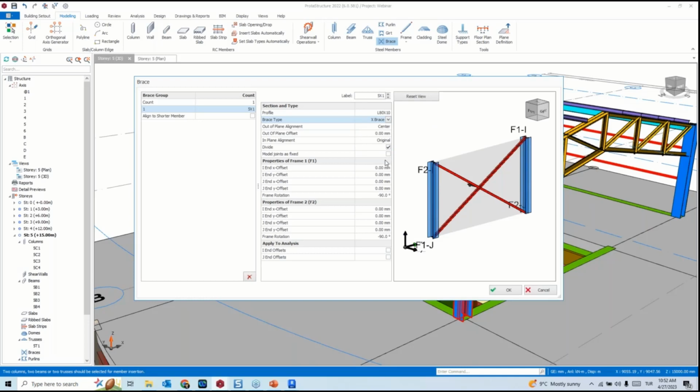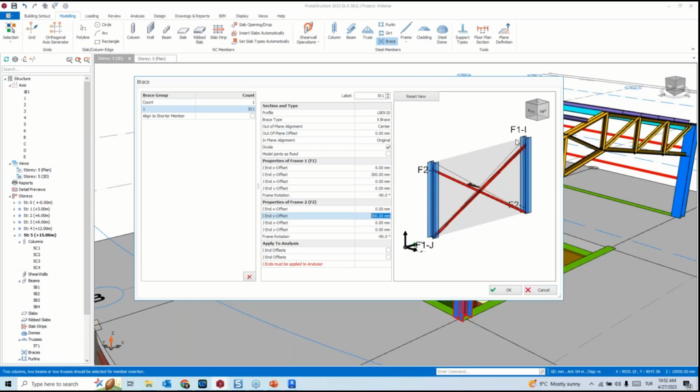Let's continue, and I would like to give small offsets because it will be easier when I create connections. Otherwise, the end plate can be a bit longer, or it can collide with this connection.